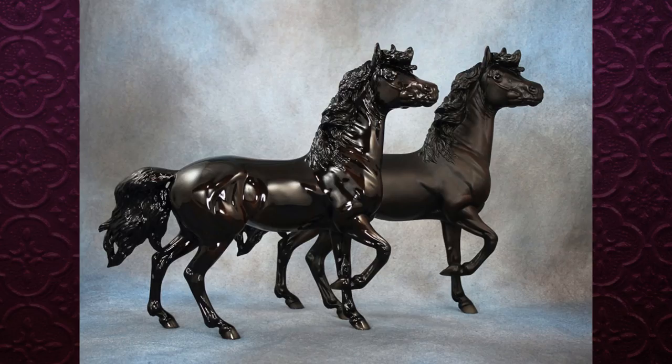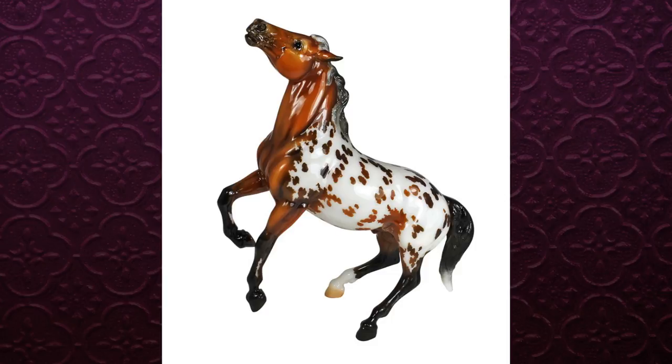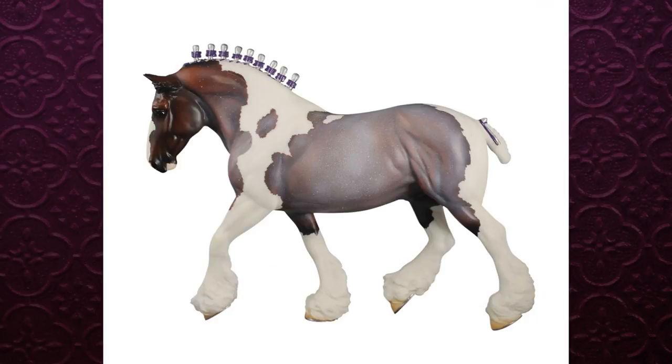I love that Breyer did Namid from last year in both glossy and matte. Besides Vahana, they might do glossy and matte on Darjeeling. But I feel like none of these special runs really need another half of a glossy run — Khali is already amazing, Vahana is already amazing, and Indoo is already amazing. Anyway, to finish up on Vahana — love him, need him, gorgeous model.